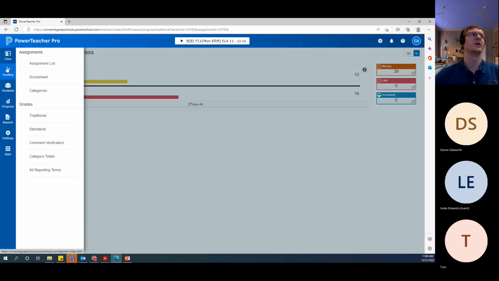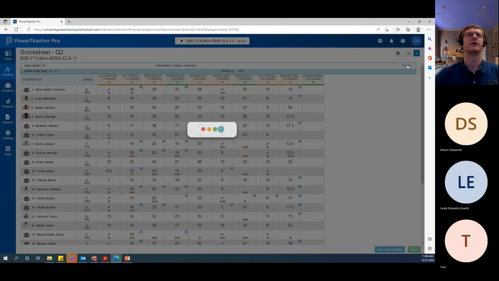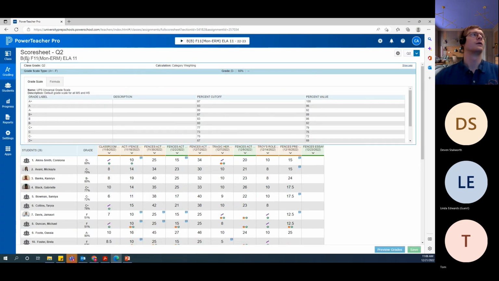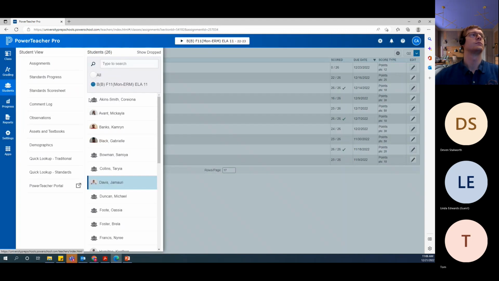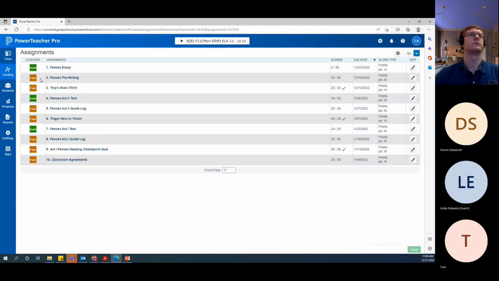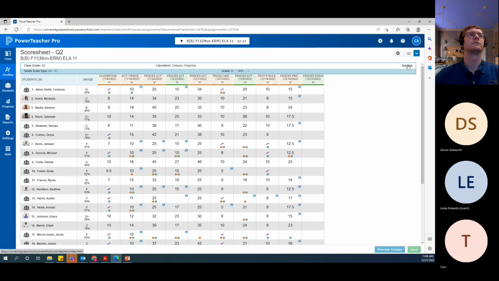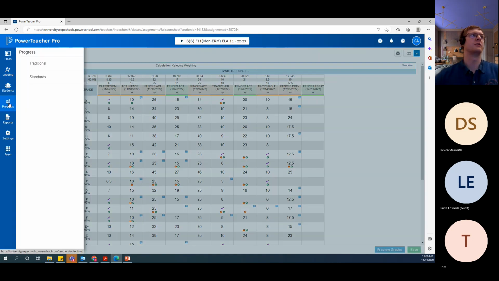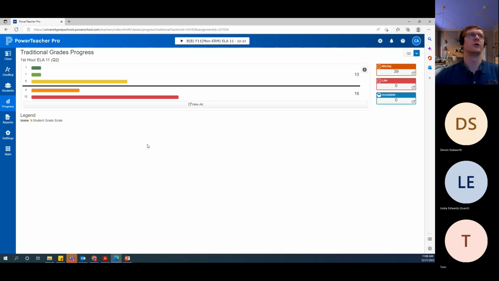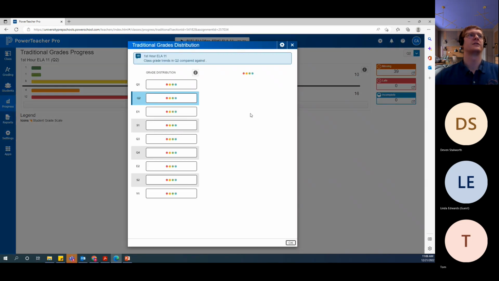Whereas where you go to score sheet and click show more here, go to, that would be score sheet. Now it would be show metrics. My apologies. So show metrics here, and that'll show you more of that descriptive data just from the individual assignment perspective, whereas progress will give you the overall class view.